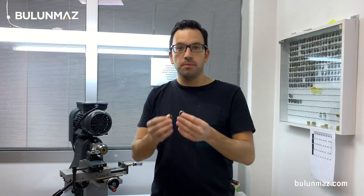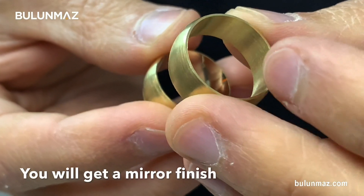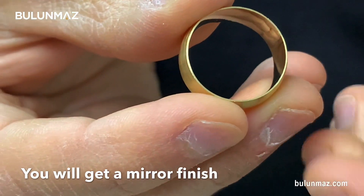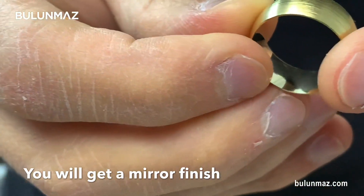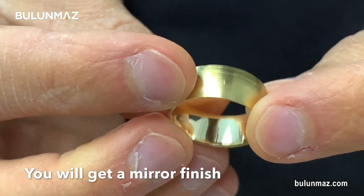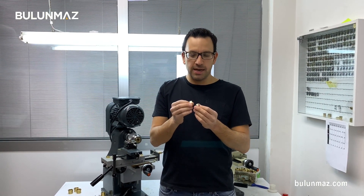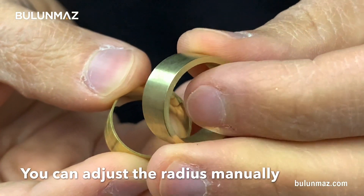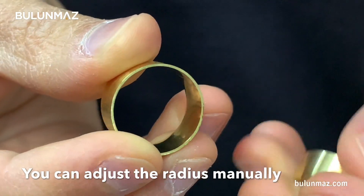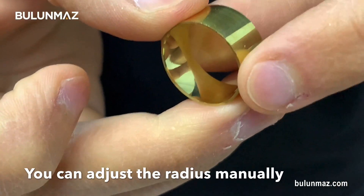Here I have my rings before the inside lathe machine and after — you can see the great difference. Here is my ring before the lathe machine. It's a rough ring as you have seen. And here is my ring with the finishing. As you can see, it has a low radius and it has a great shine inside. That's pretty easy — you saw it took just a few seconds. Here are other rings with before and after lathe machine — you can see again the difference is great. Here I show a little bit more radius ring. Here is my blank ring before lathe machine, and here is my ring after lathe machine. The radius is a little bit more and you get a great shine even with the PCD tool.